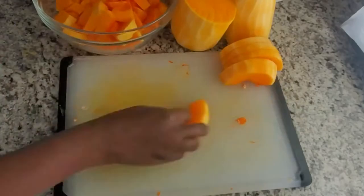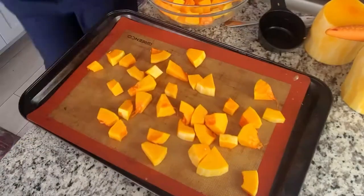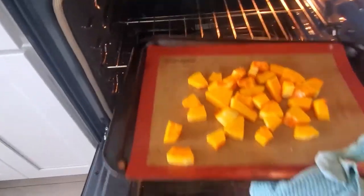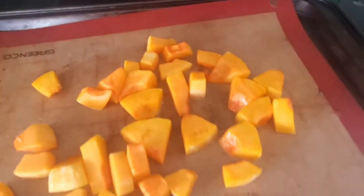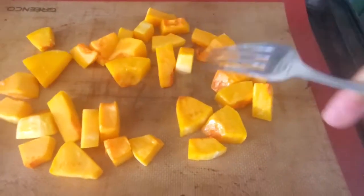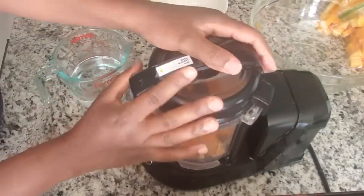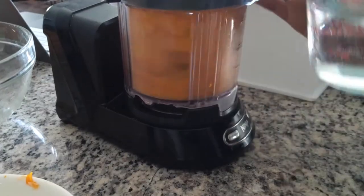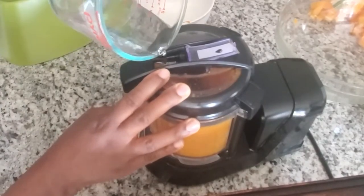Now it's time to roast your butternut squash. I add a little bit of oil around them so that it gets a little brown, but not too brown. Cook it between 10 to 15 minutes depending on your oven — you don't want them to be too brown because then your filling will be really brown. You want them to be fork tender so you can poke the fork through. After you roast your butternut squash, let it cool a little so it's easier to handle. Then in a food processor, add the butternut squash and slowly drizzle one cup of spring water until it becomes smooth.